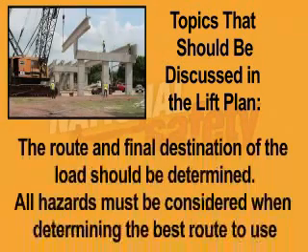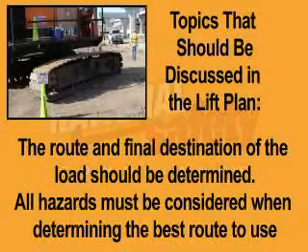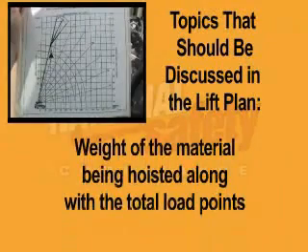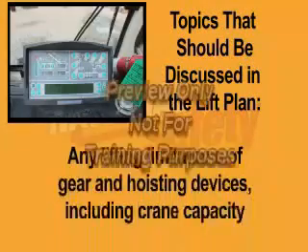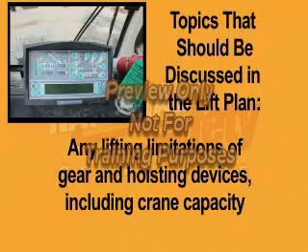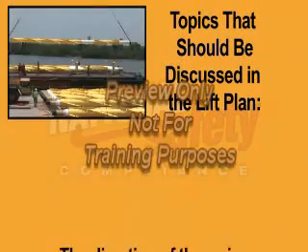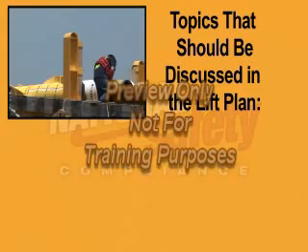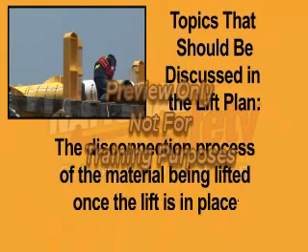The route and final destination of the load should be determined. All hazards must be considered when determining the best route to use. Weight of the material being hoisted along with the total load points. Any lifting limitations of gear and hoisting devices, including crane capacity. The direction of the swing should be agreed upon. The disconnection process of the material being lifted once the lift is in place.